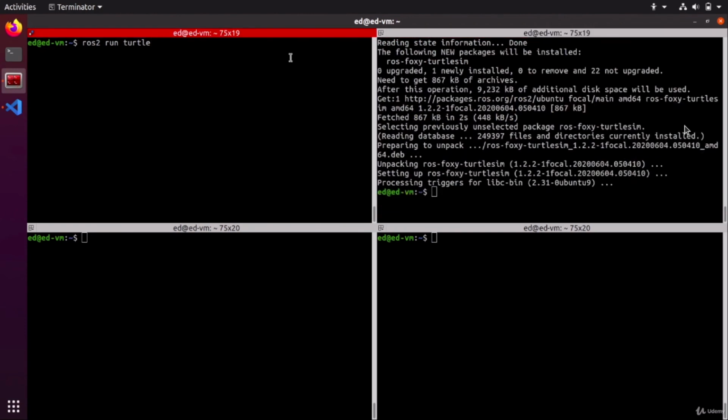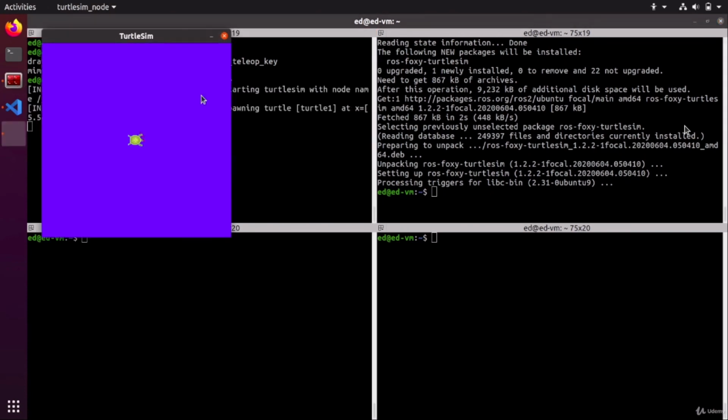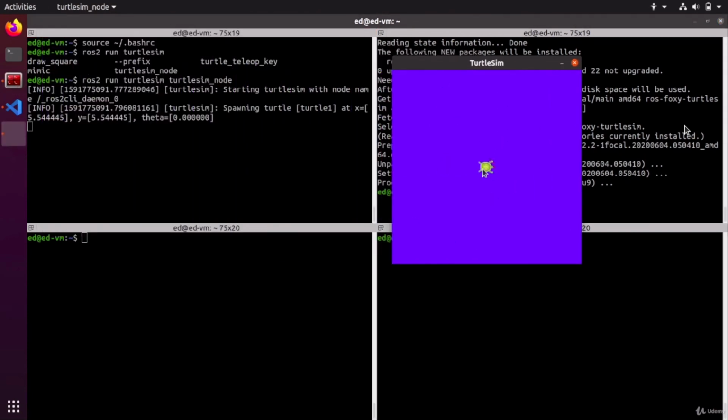Okay, and now that Turtlesim is installed, we can open a new terminal to source the bashrc, or we can directly source bashrc here because the package was installed, but this terminal doesn't know it's here, so we need to source it before. And now ros2 run turtlesim. I press tab twice, and we have the different nodes, and we will launch the turtlesim node. And that will bring you a 2D window with a turtle in the middle.